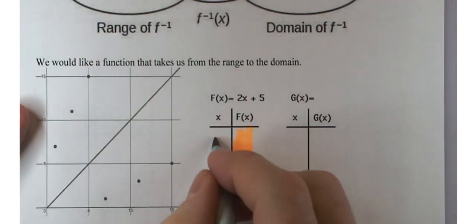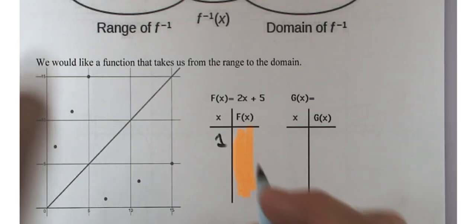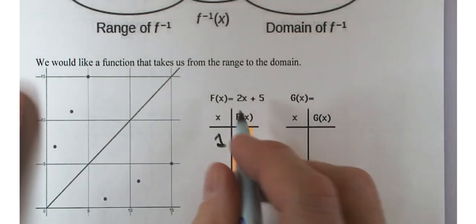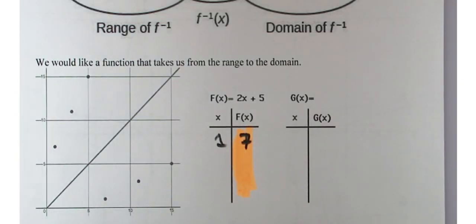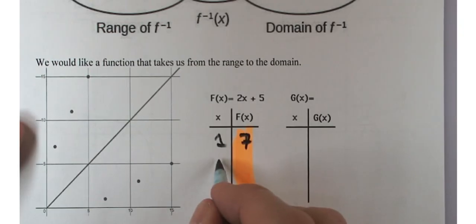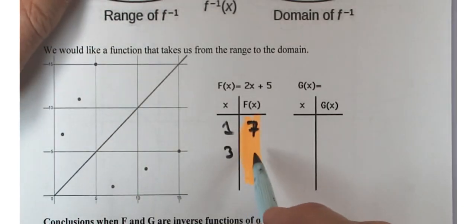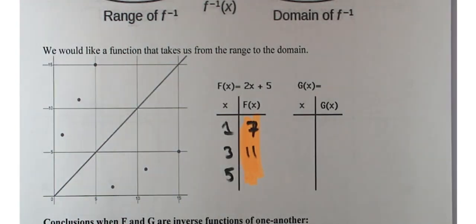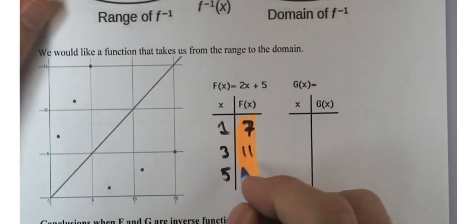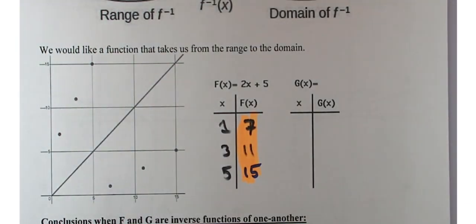So for instance, if we're at 1 mile road, and I think Ford Road in our area would be 0 mile road. So 1 mile road would be, well, 2 times 1 plus 5, you'd be in the 7,000 block. All right, now I'm not sure this trick works all the way down there. That's okay. What about if we were at 3 mile road? So a couple miles further north, maybe Ann Arbor Trail or something like that. Now what would you be? 11. Yeah, 11. And then one more at 5 mile road. Well, then you'd be at 15. All right. And those are already plotted for you right here.